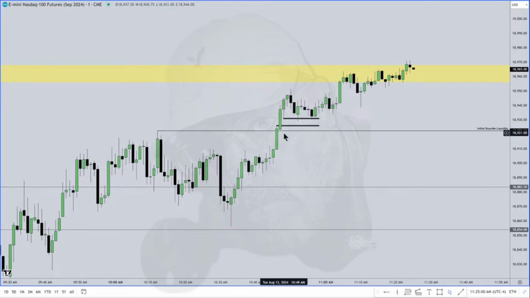This is something you can go back and look at your old charts. Maybe it's a trade idea that you lost on, or maybe you missed a move, or maybe you didn't know what the market was going to do, and you can go back and look at your old charts and see this here, and you'll see that they stay open, not all the time, but most of the time.